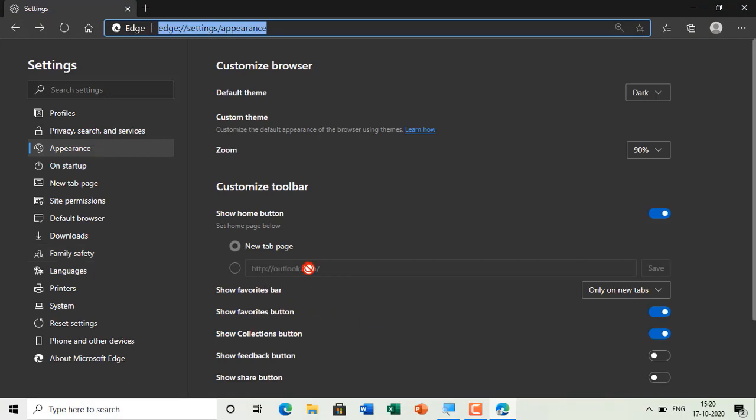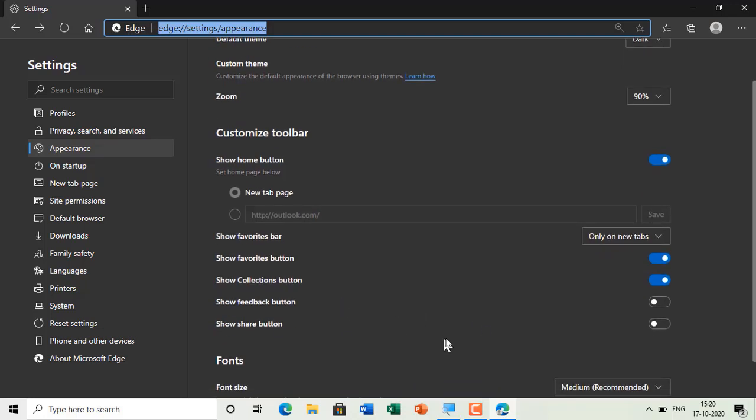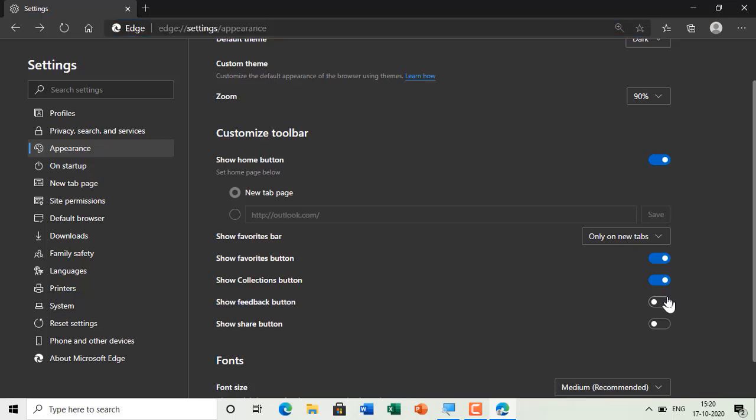Okay, and here you have more things like favorites bar, favorites button, collections button, feedback button, share button. So favorites and collections are here. If you want to show feedback and the save, then you can. Now you can't save this thing.